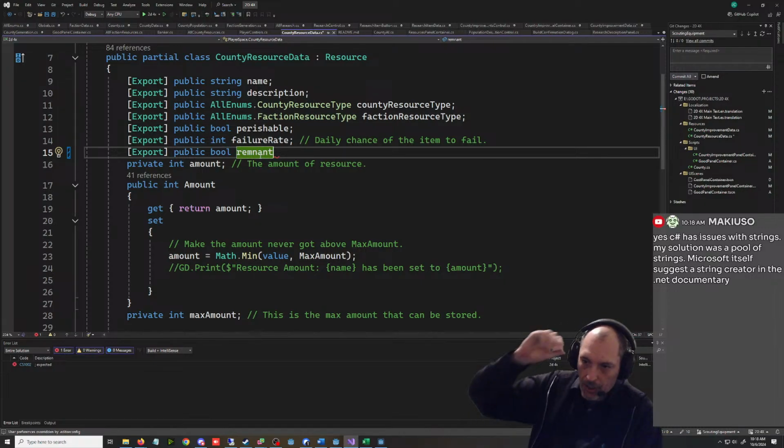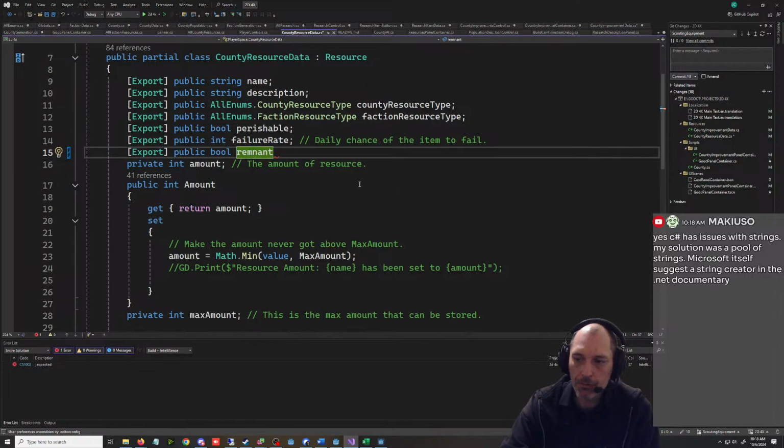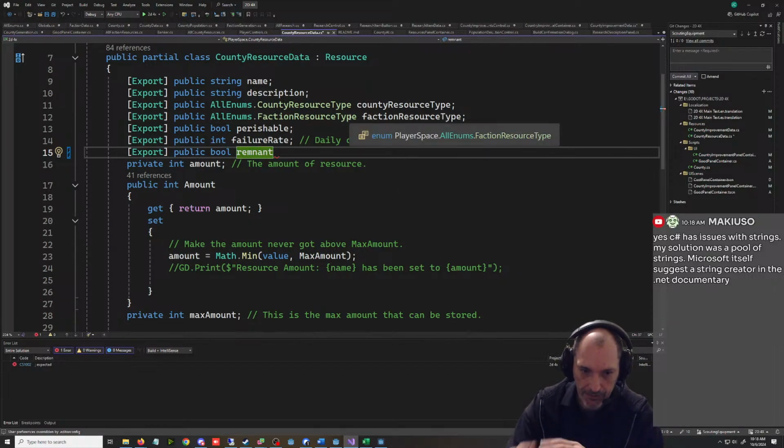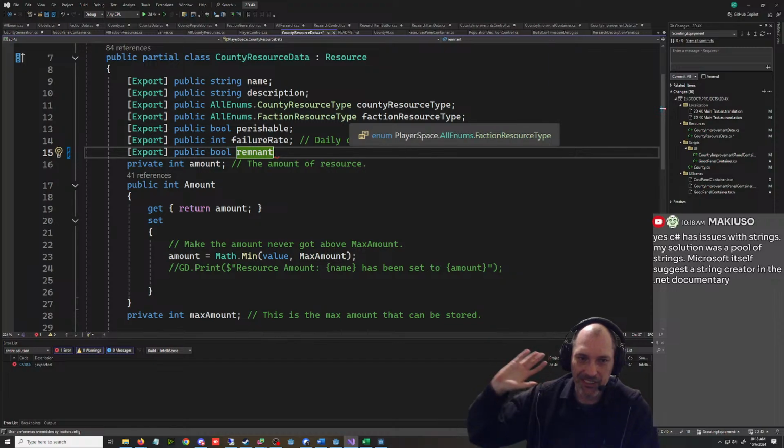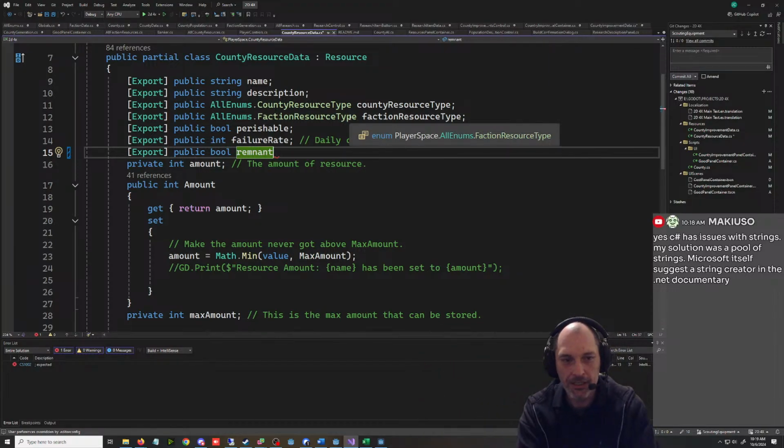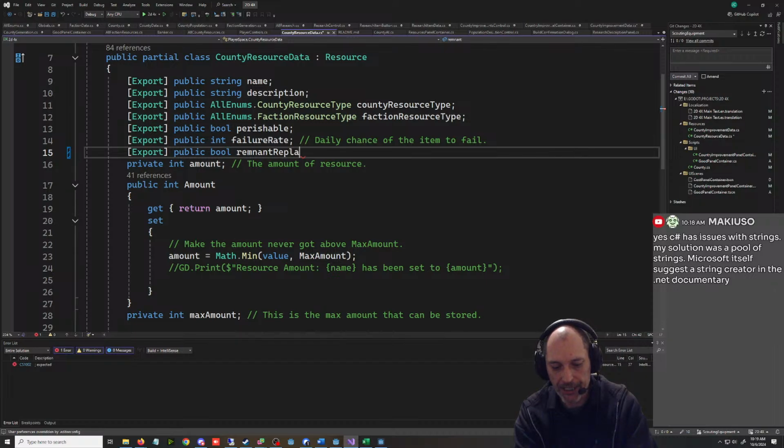You know, a long time ago, people were telling me to use fewer strings because I was using strings for a lot of things instead of enums. The discovery of enums for me was quite a moment. Replaceable. We'll do replaceable. That sounds dumb.